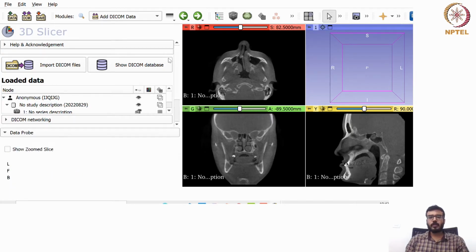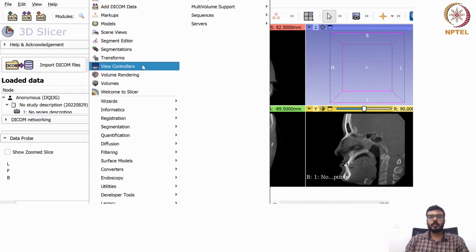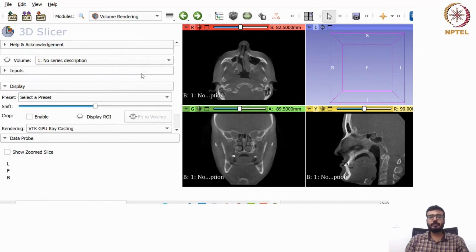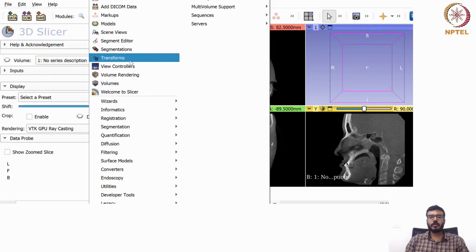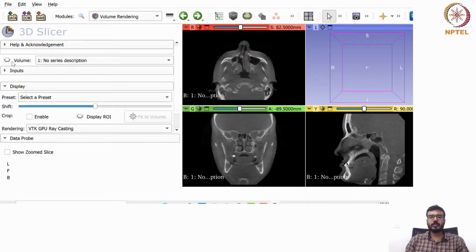Now we have to go to volume rendering. Go to modules and click on volume rendering, and then we can click on this volume rendering option.